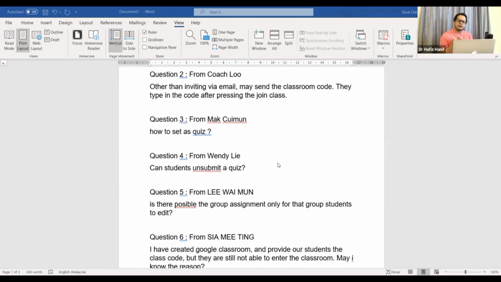How to set as quiz, from Mark Jimun. Mark, what I have shown you just now from within the Google Form: if you click on the setting button, the cog button on the top right corner of your screen, the settings of the form will come up. There will be 3 or 4 tabs, and the last will be quiz. Click on that quiz tab and enable the form as quiz. If you enable it, don't repeat the same mistake as what I did. I forgot to put the marks for each item inside that form. You need to assign marks for each item so that after the students have answered all of the questions, they can get the score.